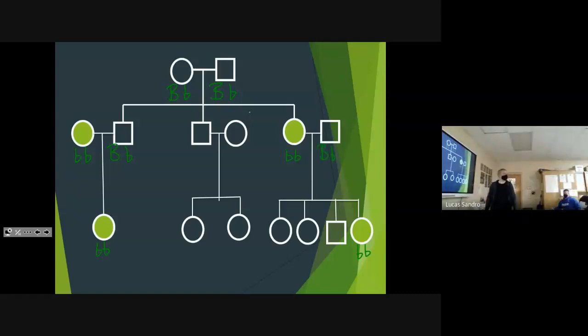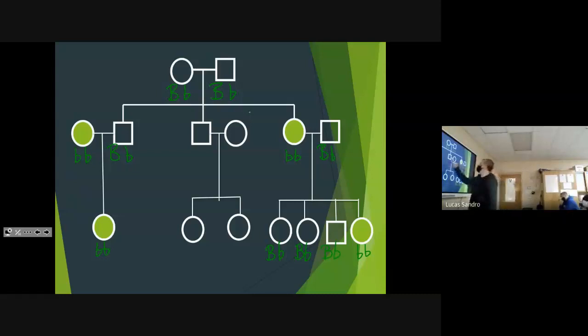Good. Anything else we can tell? Anybody else we can identify? How do we know these three kids are all heterozygous? So for sure they have the big B because they're showing brown eyes. But why is the second B definitely lowercase? Because Patricia only has little b's to give. So whenever she has a kid, that's what she's given the kid. So the little b for sure from Patricia. So three carriers here. That is what we call them sometimes. When it's a recessive trait, we call someone heterozygous a carrier for it.